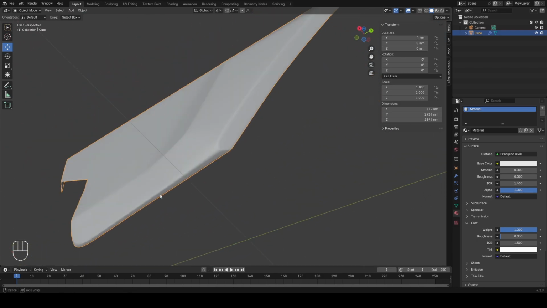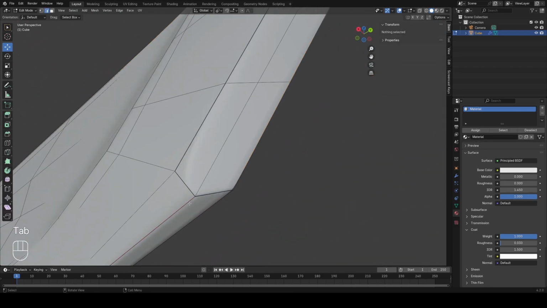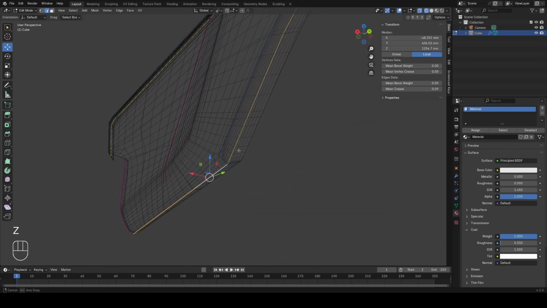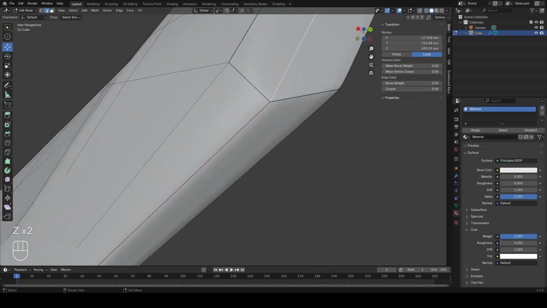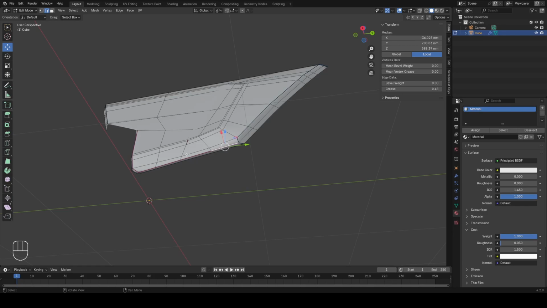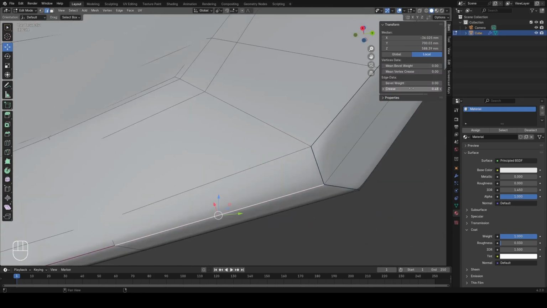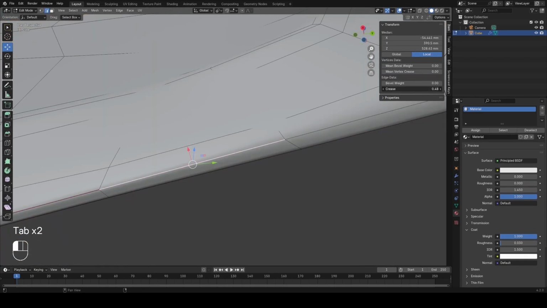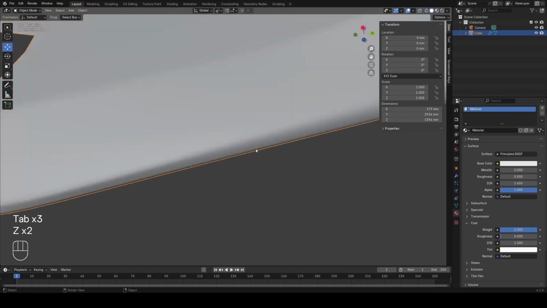Here I'm using creases because I don't want to bevel. If I want to bevel something, I usually need to bevel the whole loop, and in this case it would not look very good. So I'm just creasing it. And maybe the crease should stop around here, I believe, to get back our very nice shape that we had.